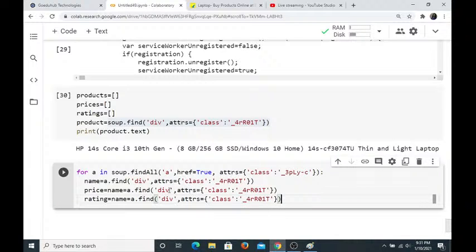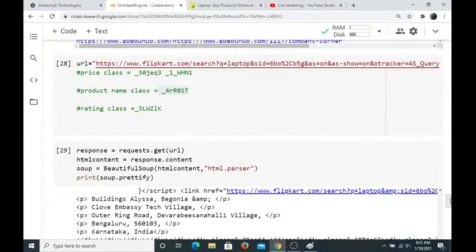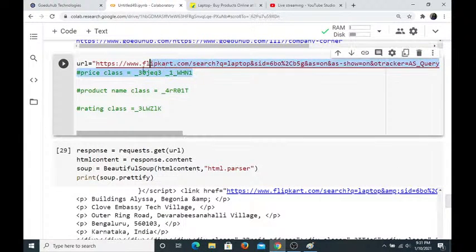I'll change the class names and variables. Okay, first class is for name, and 2 more classes I have. Price class is this one. Okay, I'll put this class.